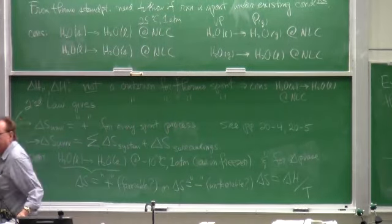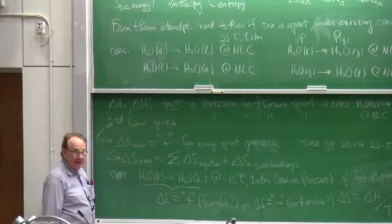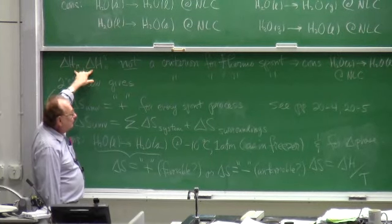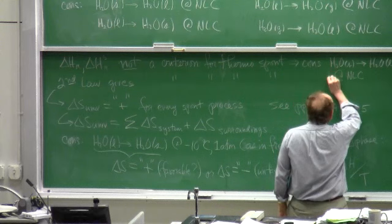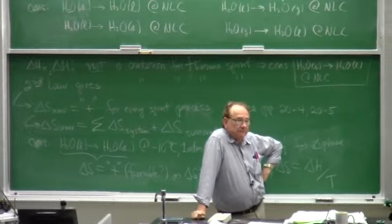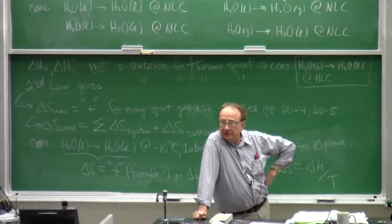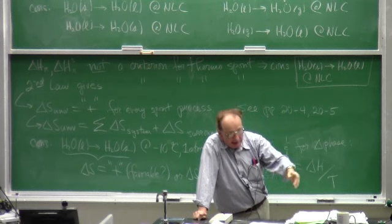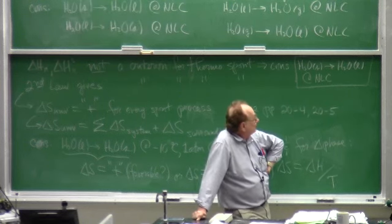Now, as we have restated, the problem with the textbook thermochemistry chapter is it doesn't give you a handle on spontaneous, because these properties of a reaction system are not a criterion for thermodynamic spontaneity. Look at this process. Again, if I bring a sample of ice cubes out here, will they melt? You're damn right. And while they melt, there'll also be evaporation. So conversion of water solid to water liquid and water solid to water vapor will be taking place right here in this room if I put ice cubes here in this room. Well, if it's happening, then it's spontaneous.